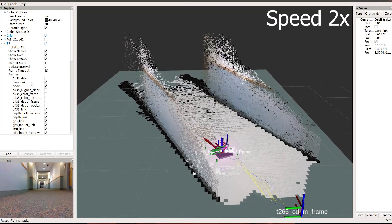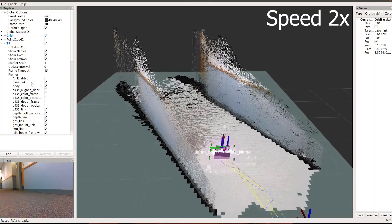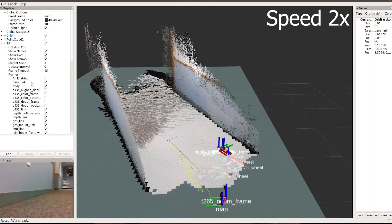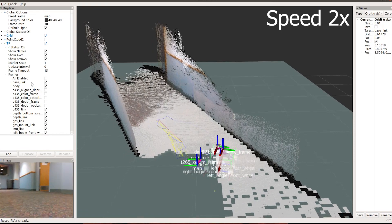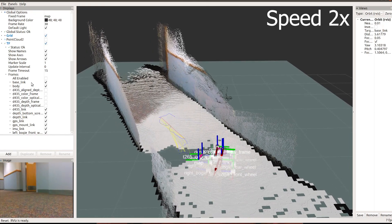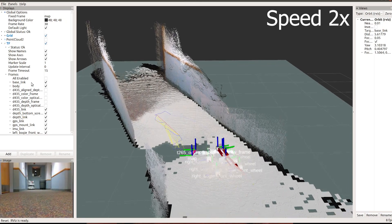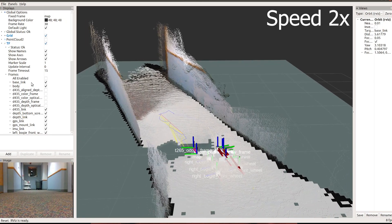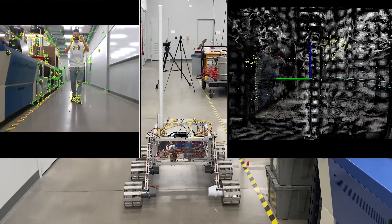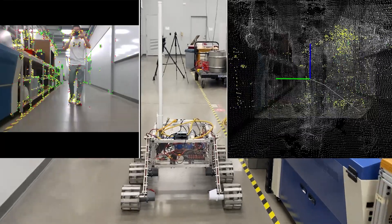This year our rover's autonomous navigation system combines both GPS navigation and obstacle avoidance. We apply an extended Kalman filter to determine the position of the rover from GPS and IMU data. We use a depth camera to build a 3D map of the environment and the RTAB-Map SLAM algorithm to calculate the rover's position in the map. Using rover positions and the map, we use the A* path planning algorithm to generate an optimal path for the rover to drive from the current position to the goal position and avoid all obstacles along the way.